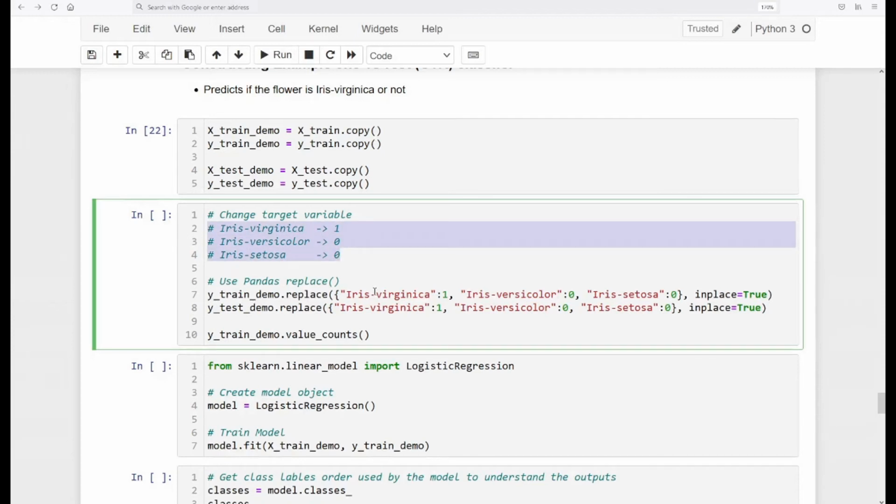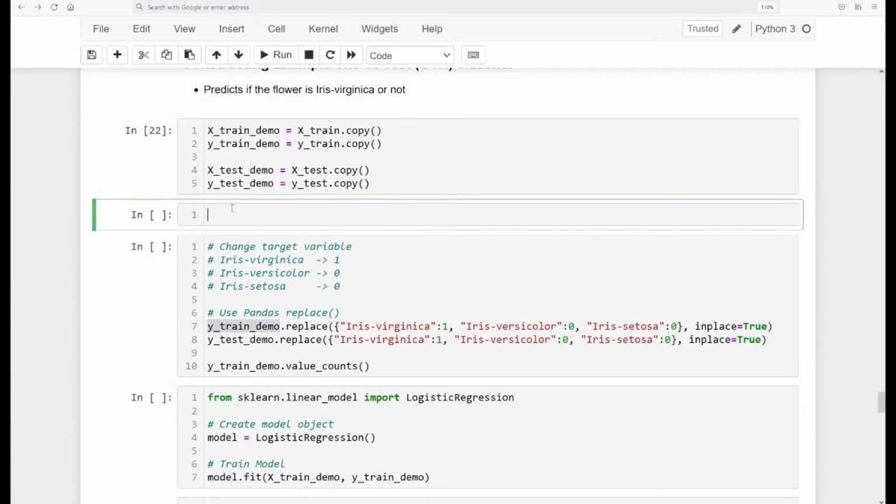You can use the np.where function, like we discussed in one of our previous classes, or you can easily use the replace method on your data frame object. To call the replace method, you have to provide a dictionary of the changes you want to make to the column values. So here ytrain is not a data frame anymore, it's a series. If you want to double check what ytrain is, we can check that.